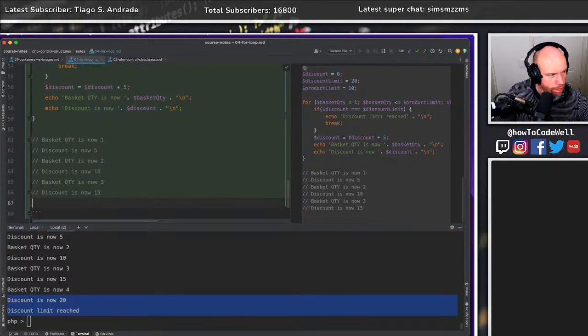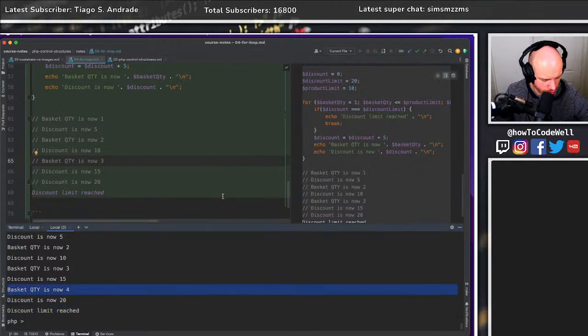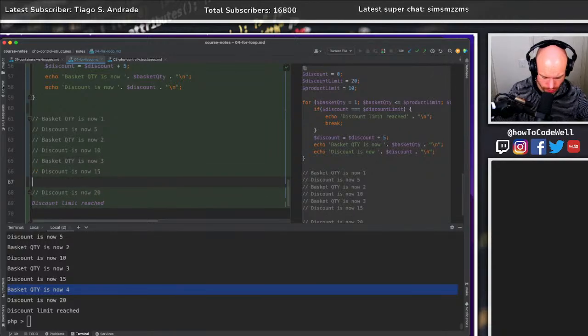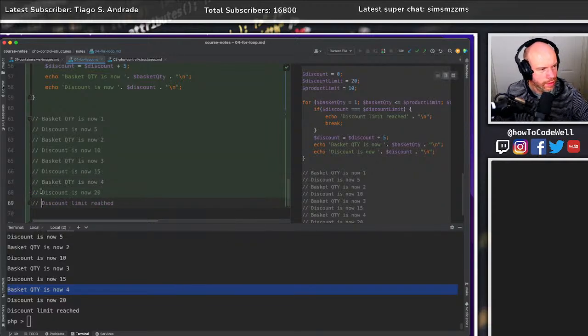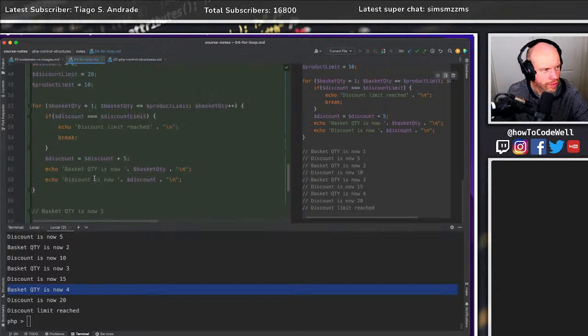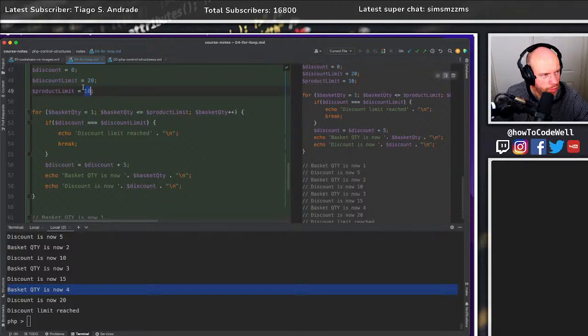So it's 3, it's 15, discount is 20. Sorry, after the 15 it goes basket quantity is now 4, discount is now 20, and then the limit is reached. So what we're saying is we're capping it by that.